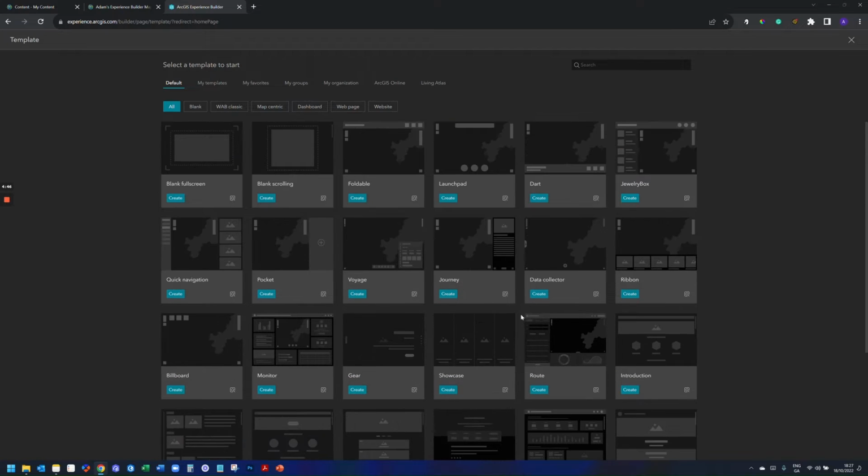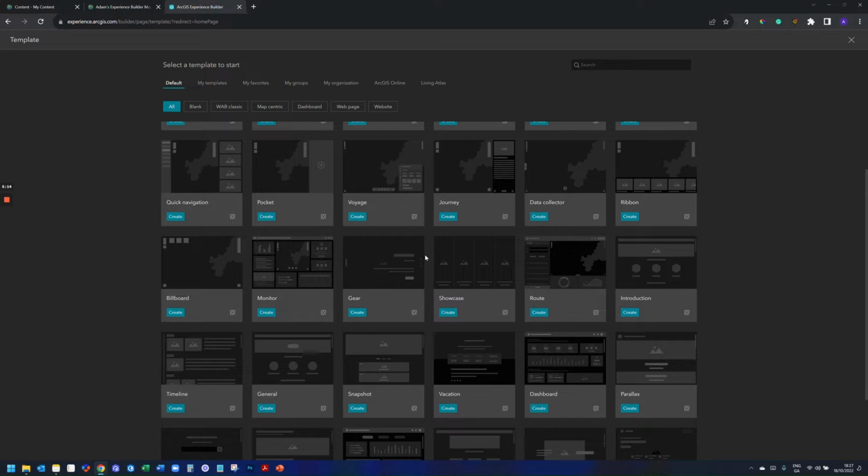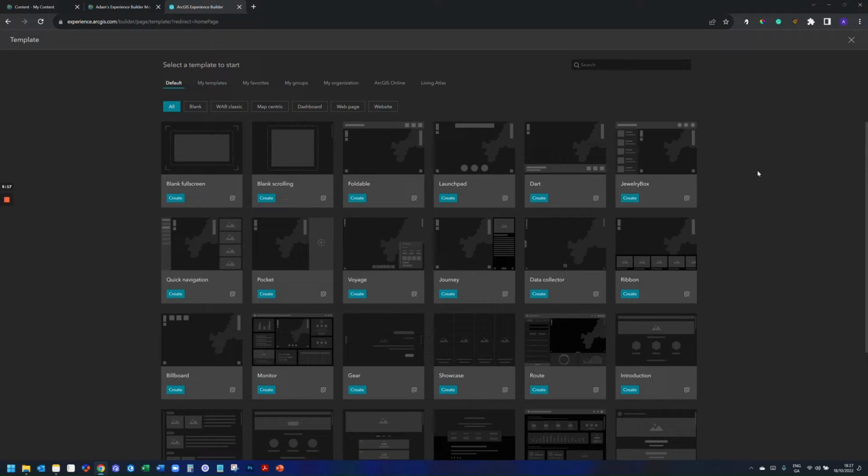And this is actually where we fell down in lesson 4, was actually going with a template, because at this moment in time, like I said, it's October 2022, templates actually add a cache onto your web application, and some functionality might get restricted. Okay, so right now, October 2022, I would go with blank full screen and blank scrolling, because in lesson 4, as we went with the jewelry box, I think, that's where the proverbial stuff started to hit the proverbial fan.